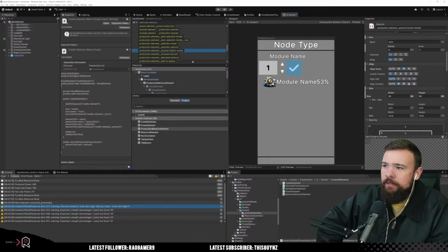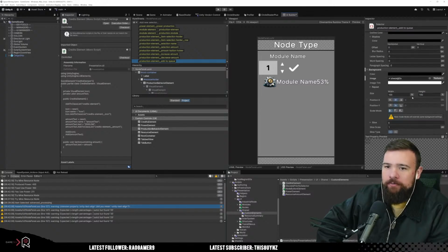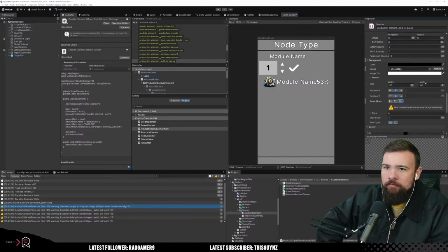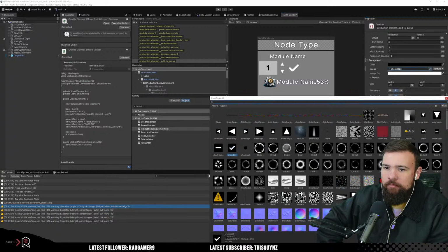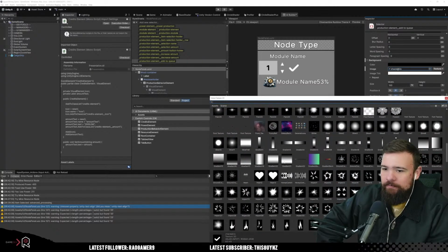Okay. My add to queue button looks terrible. Why are you... Just a check mark. Oh, that's what it looks like. Okay, that's actually the texture.